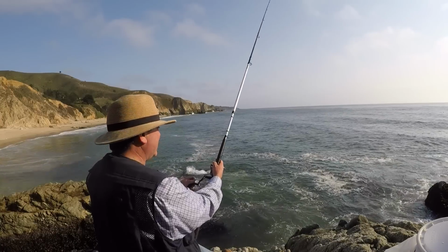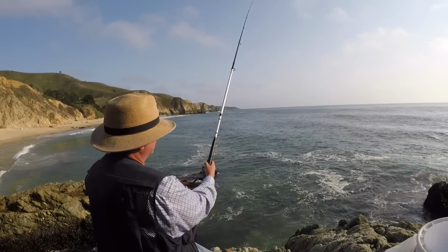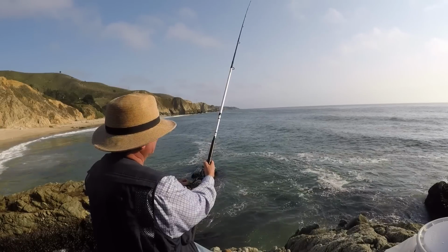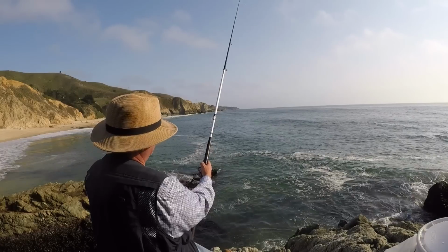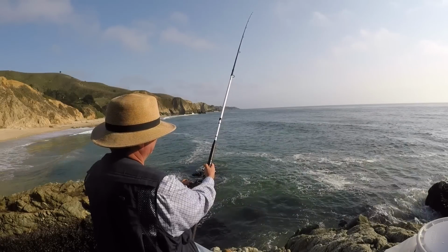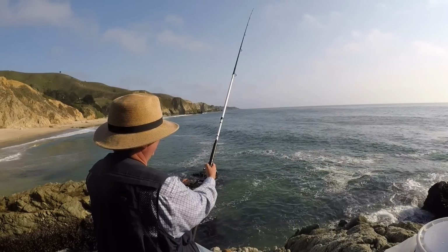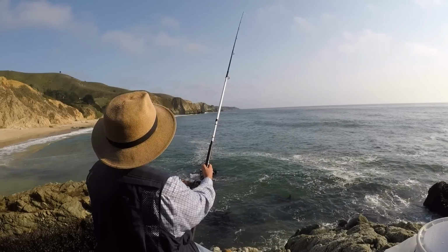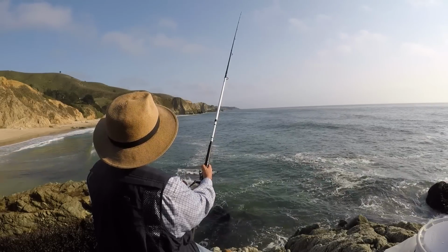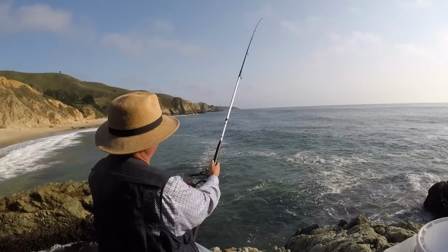The thing about the jack smelt is they got these little mouths and they got these huge bodies. So they bite onto your hook sometimes. Sometimes their mouths just tear right off. But the body is so big and they start swimming, there's all that weight against that small little mouth that they have. And that's not a pretty thing to describe, but that's the reality of what's happening out there.